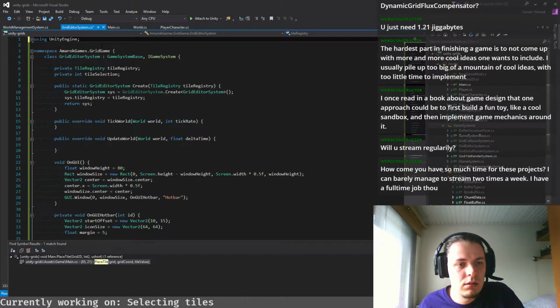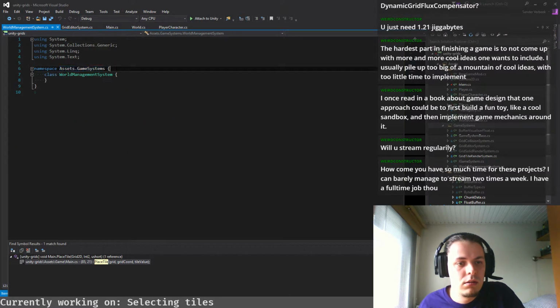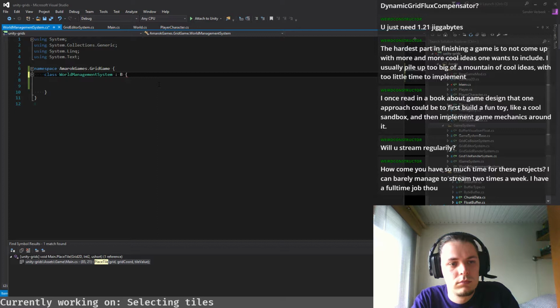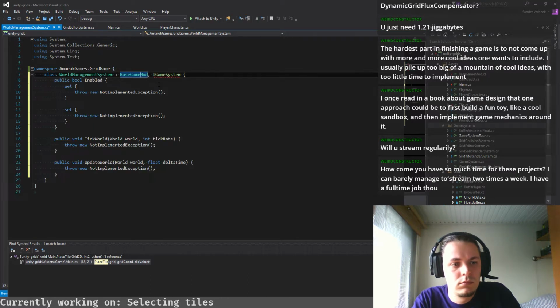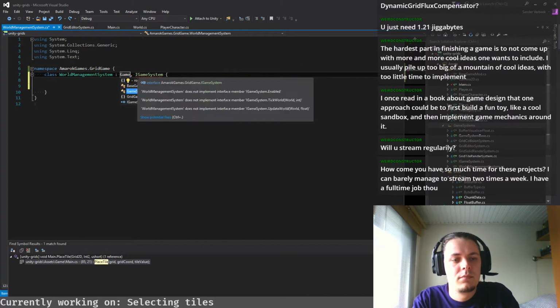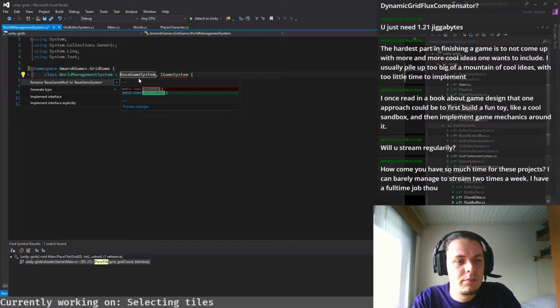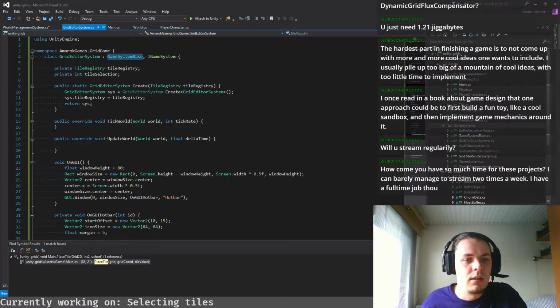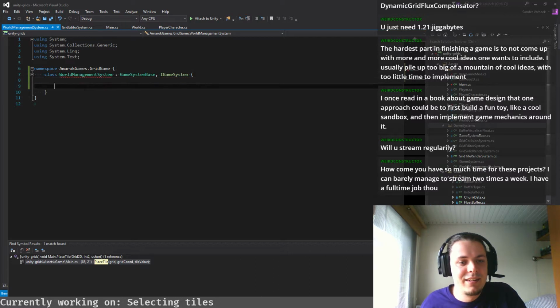Can also remove this. Might just, yeah, game system base. Maybe I should move the base to the front of the name. Might be less confusing.